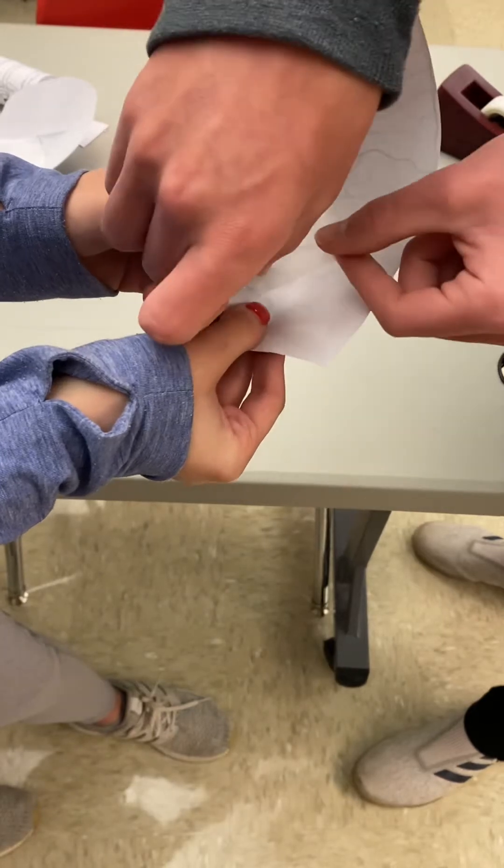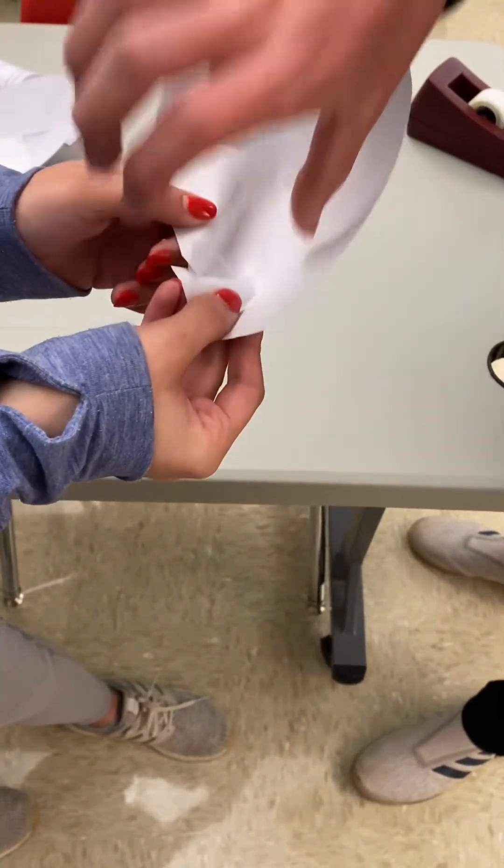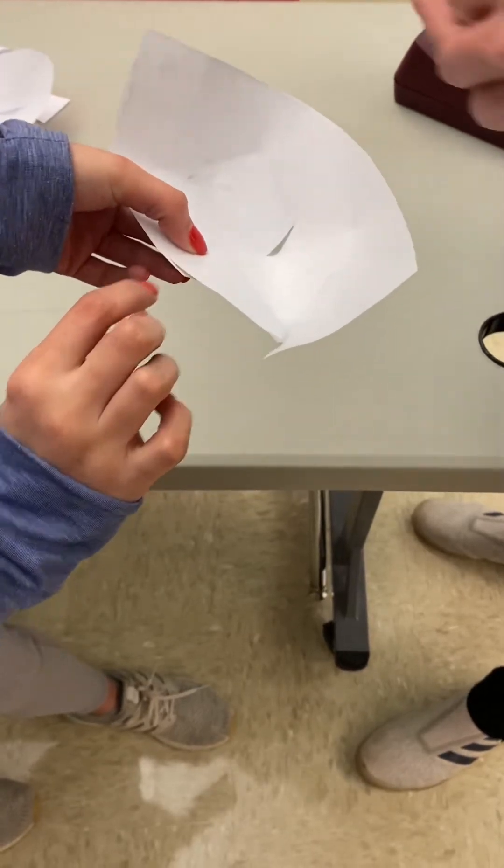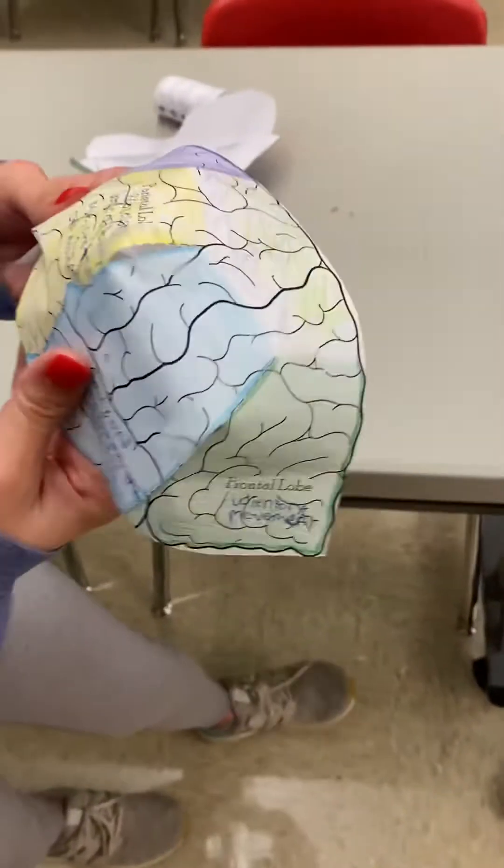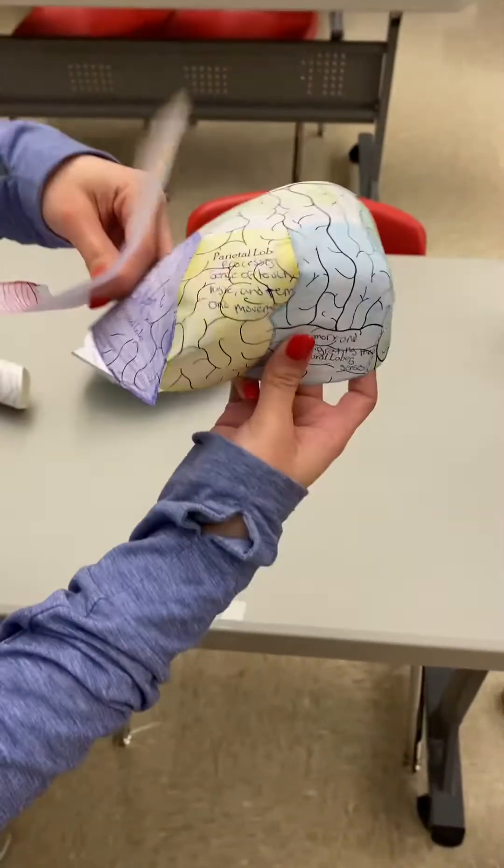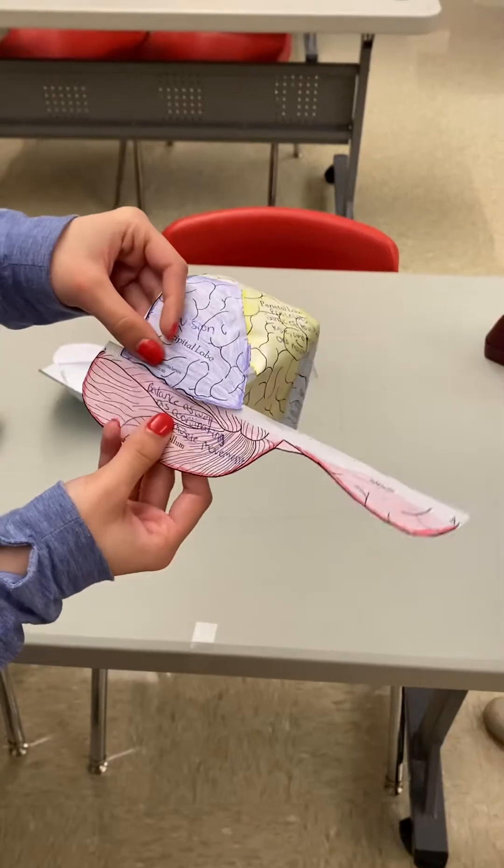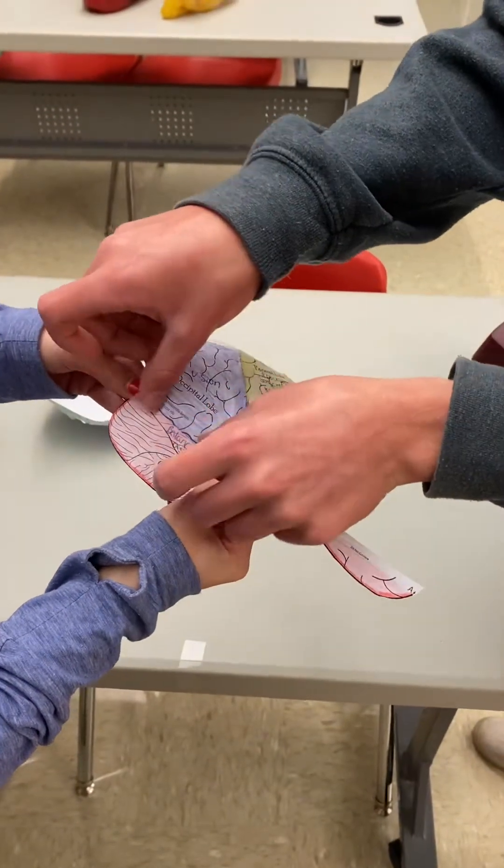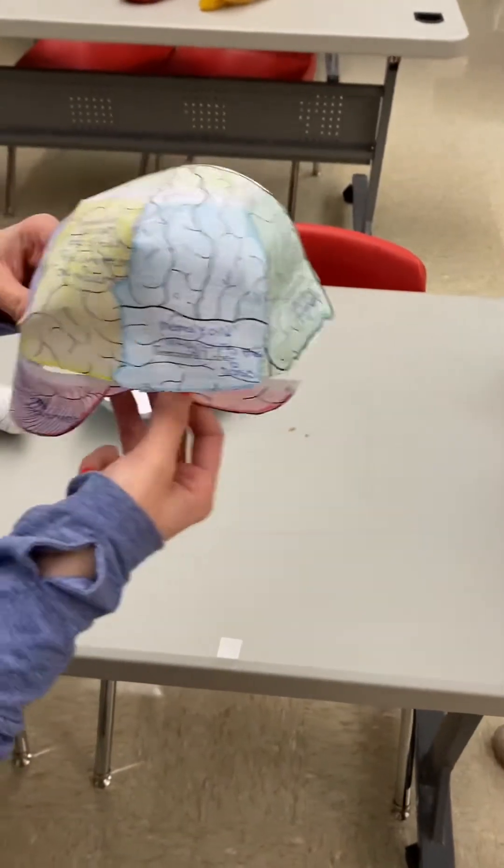Okay, so you can just tape one now, and then tape one more here. Okay, so then for the cerebellum, you're going to tape this on the other side of the occipital, so it's going to go underneath the occipital. And then you want to make sure that this half goes underneath.